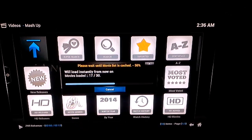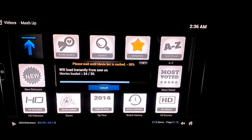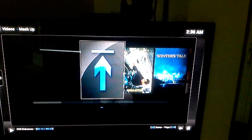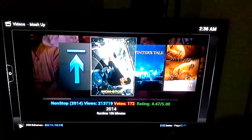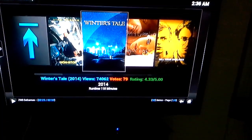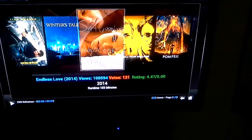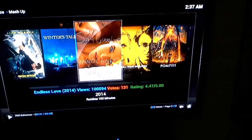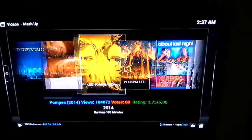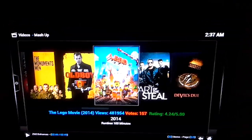So it's just loading up. And you could see it has 2014 movies that just came out. Now beware that some of the movies are still in theaters, so the quality isn't that good, however, most of them are fine. And they said that maybe they've been out of theaters for at least a month or so. And the quality is pretty nice. Like it has RoboCop. There's a lot of movies that I have to watch.